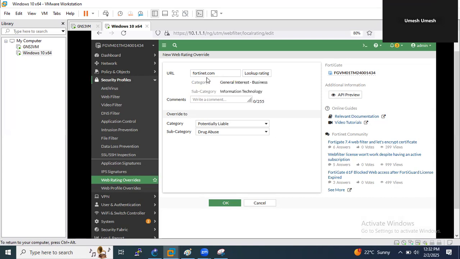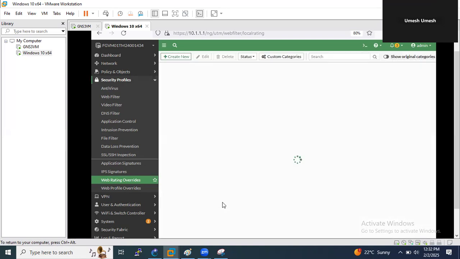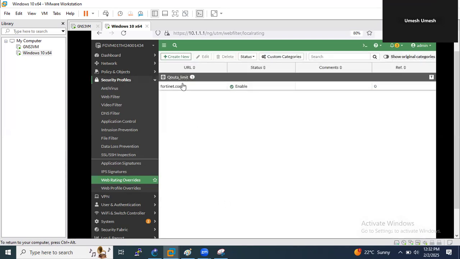I will define it under my custom category, so select the local category you have created, quota limit. Here you can see Fortinet.com comes under the local category quota limit that I have created.